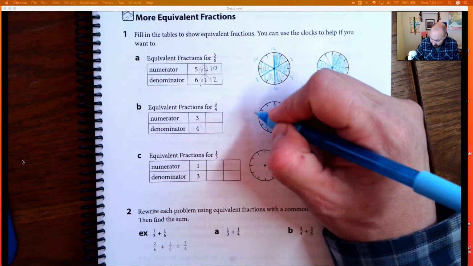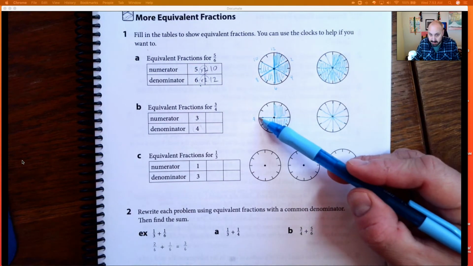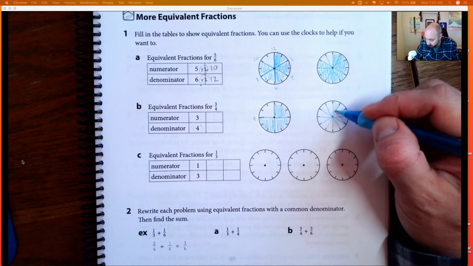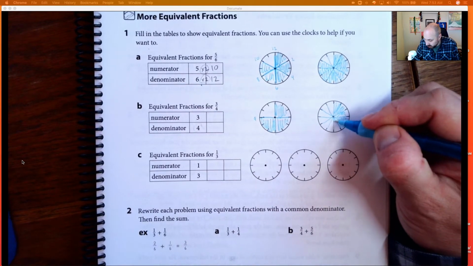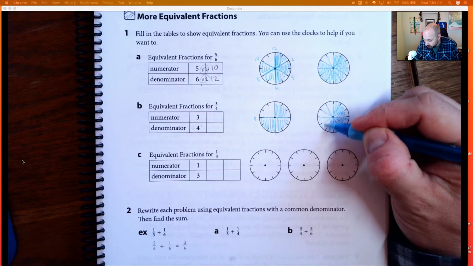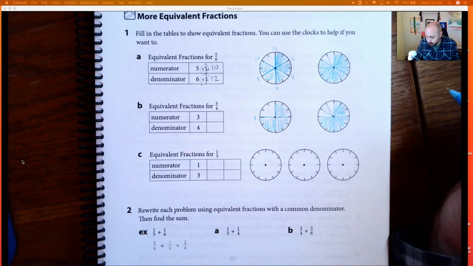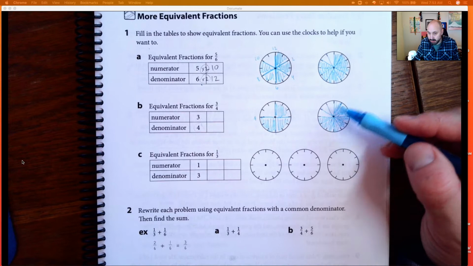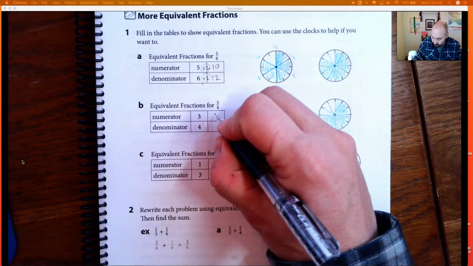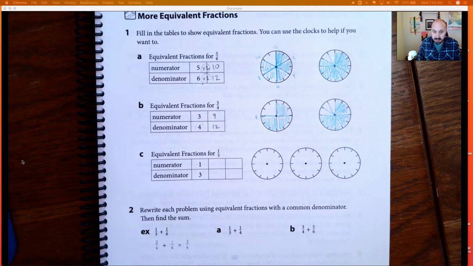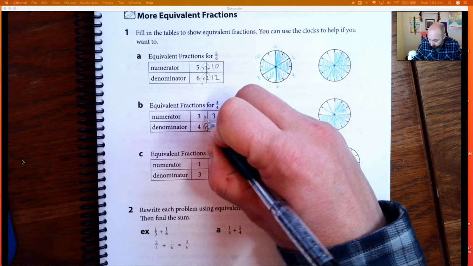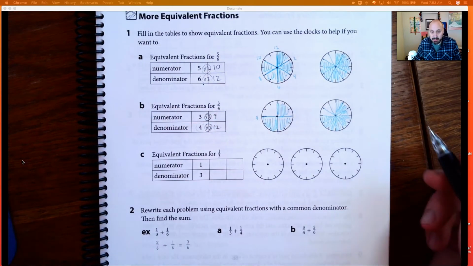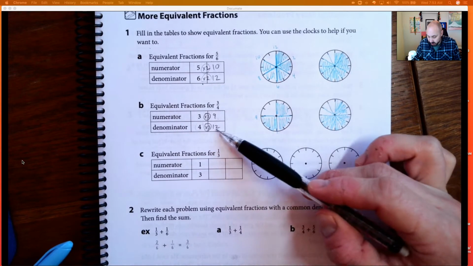I'm going to shade all the way. This is the 9 o'clock time. So that's the 9. So we're going to shade in all the way to 9. 1, 2, 3, 4, 5, 6, 7, 8, 9. There we go. So I have 9 out of 12 shaded in. So 3/4 is equivalent to 9/12. And how do we find that with our lowest common multiple, or our multiple across? Well, if we multiply both the numerator and denominator by 3, we get 9/12.